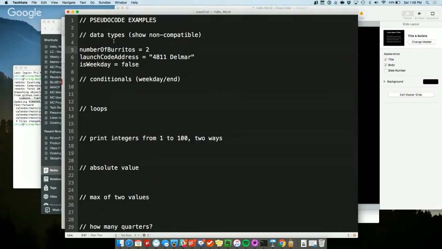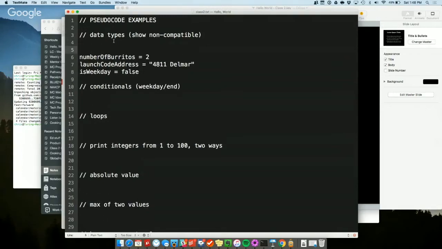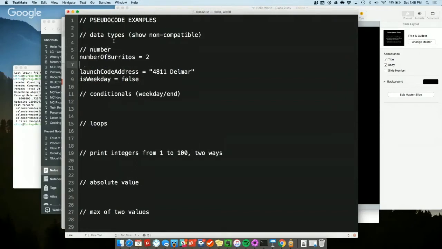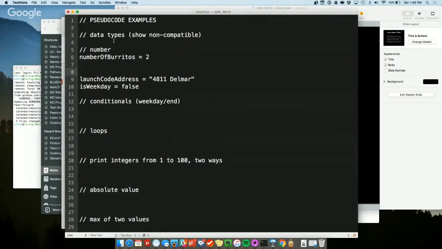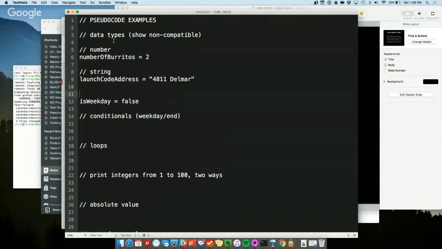Okay, so this one is a number. In fact, it's actually a specific type of number called an integer. Integer just means a whole number. It's not 2.5, it's just 2. This one is what we call the string of characters. This one is what we'll call a Boolean.